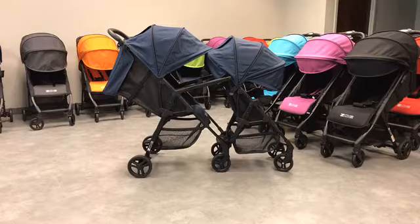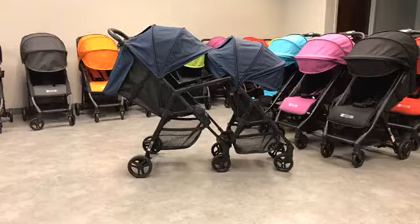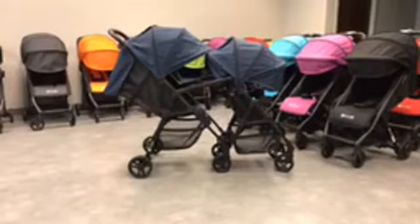And the reason is because when we go live on the strollers, certain colors are going to sell out. And we also know that you want to get accessories and all that stuff. So no one's going to want to try to buy a stroller really quick and then also add all kinds of accessories to the cart, because you possibly could lose out on your stroller, which is crazy. And we wish we didn't have that problem. But it's real and it's going to happen. So we want you guys to be able to add your travel bag and your carry straps and whatever else you want to the cart, and just build your cart and have it ready to just add your stroller and purchase it.